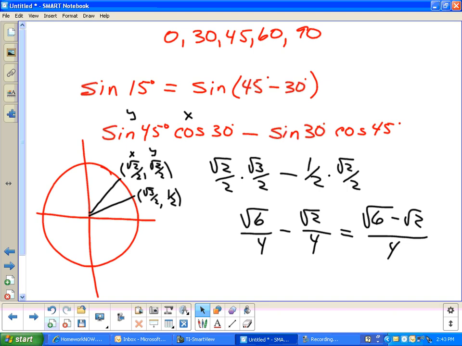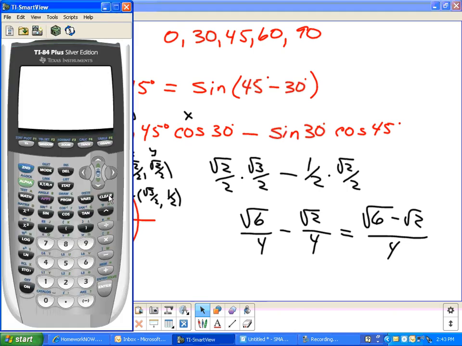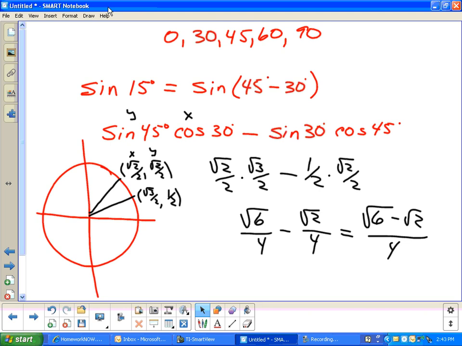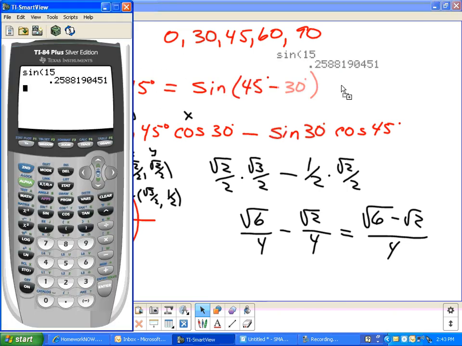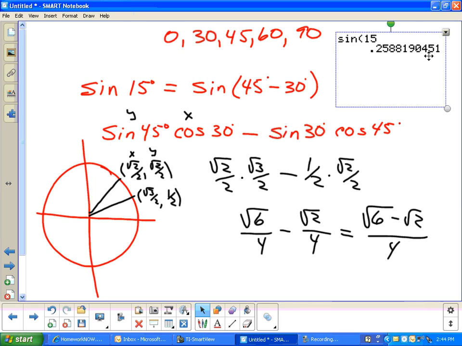And so that's method number 2. It will always involve numbers that can be created from 0, 30, 45, 60, 90, parts of the unit circle that you've memorized. Now, let's face it, in reality, if you get sine of 15 degrees, you're going to take your calculator out and say, why do I want to go to all that trouble when it's just sine 15 degrees? If you want to work with radicals, fine. If you plug square root of 6 minus square root of 2 all over 4 into your calculator, you would get the same answer as we just did on the calculator. So it's kind of interesting.